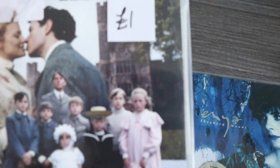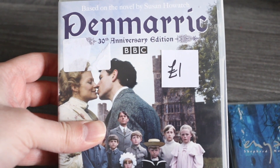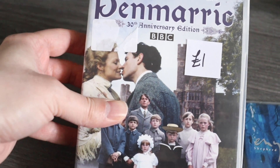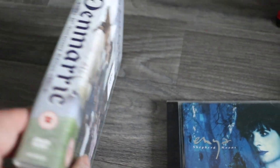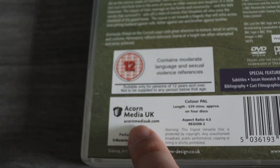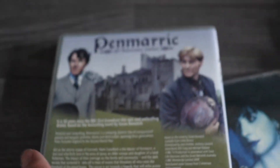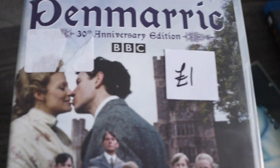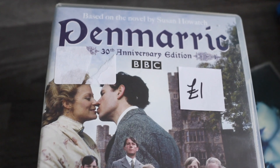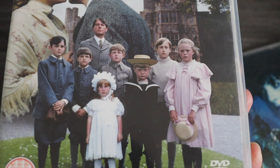Next I saw this — I thought it might be better than it was. It's called Penmaric, 30th anniversary edition. It looks like it's a BBC thing. It stuck out to me because it's one of these Acorn DVDs — I've mentioned them before. These were quite expensive to buy in the first place so if I do see them I pick them up just in case they're worth something. It was only a pound. Again maybe £4.99, £5.99 at the most. I thought it might be worth more than that but never mind.